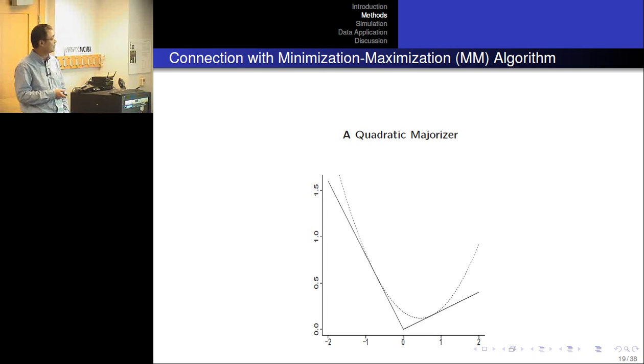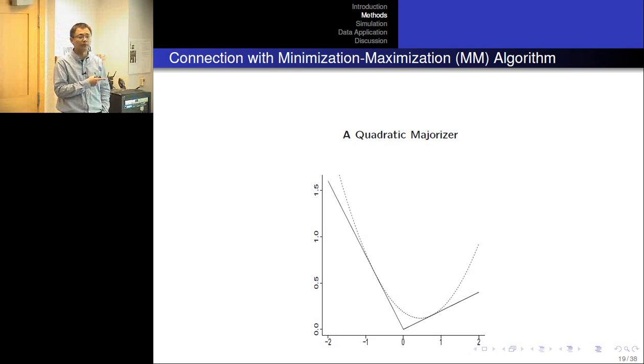And the idea is that at each step, instead of minimizing or monotonely decreasing the original objective function, we just minimize or monotonely decrease the surrogate function. If the original objective function has a good property, this algorithm can guarantee that at the end we can achieve the optimal value for the original objective function. That's the idea of this MM algorithm. It can be very helpful in some situations.